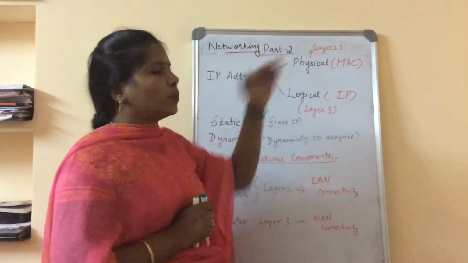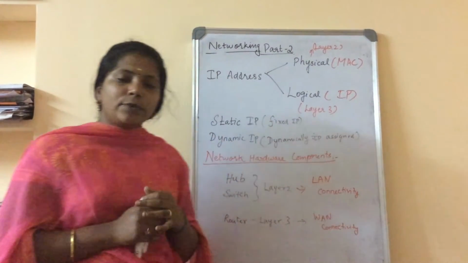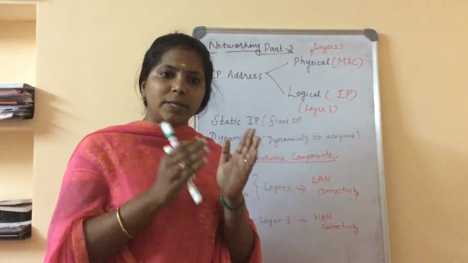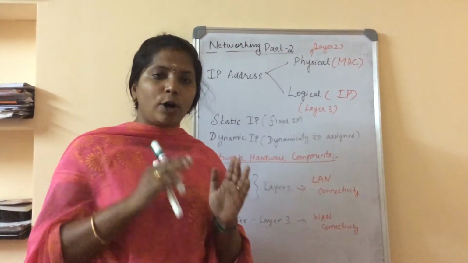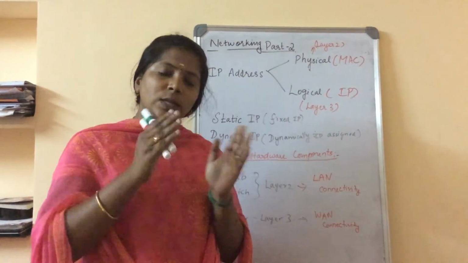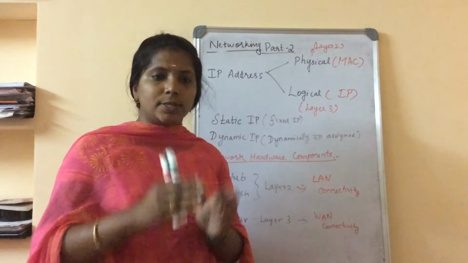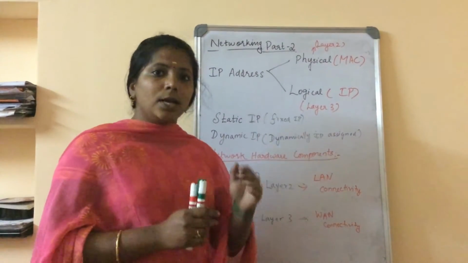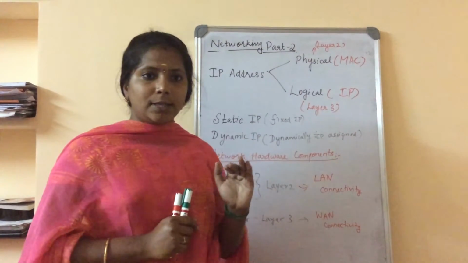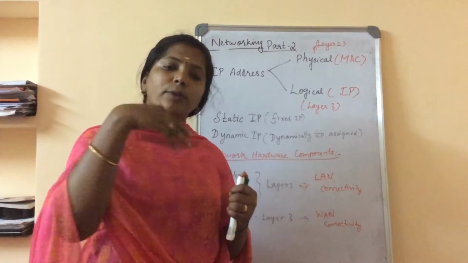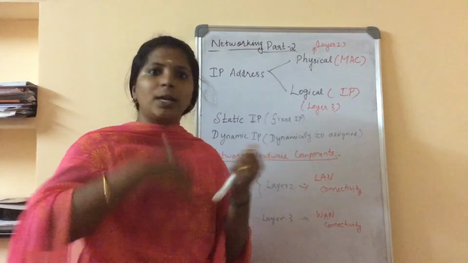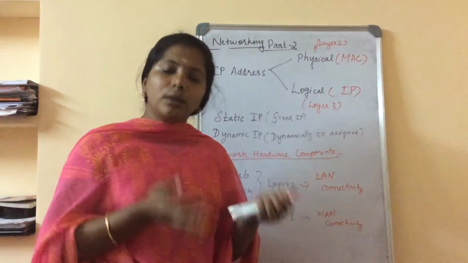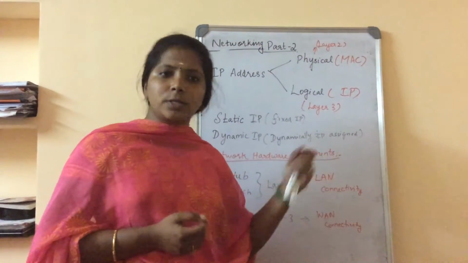See, what is a physical address? If you purchase any laptop or mobile phone, each device will have a separate physical address. That physical address will be a unique address. Okay, the logical address is needed to communicate from one device to another, from one laptop to another. That is why the IP address is needed.